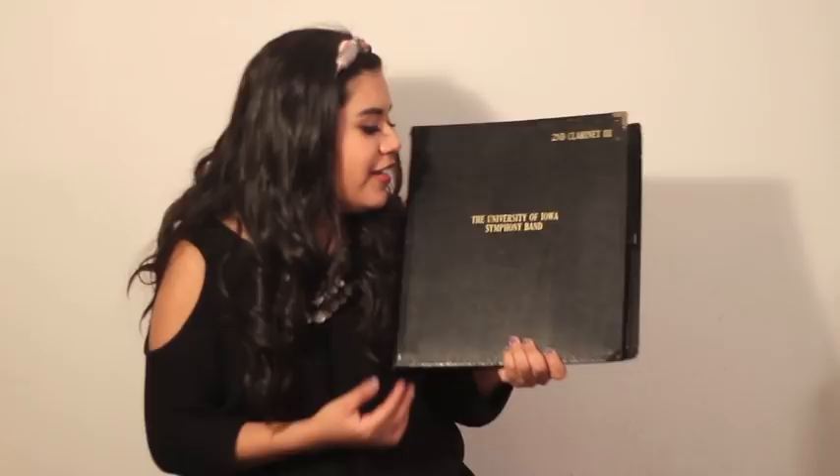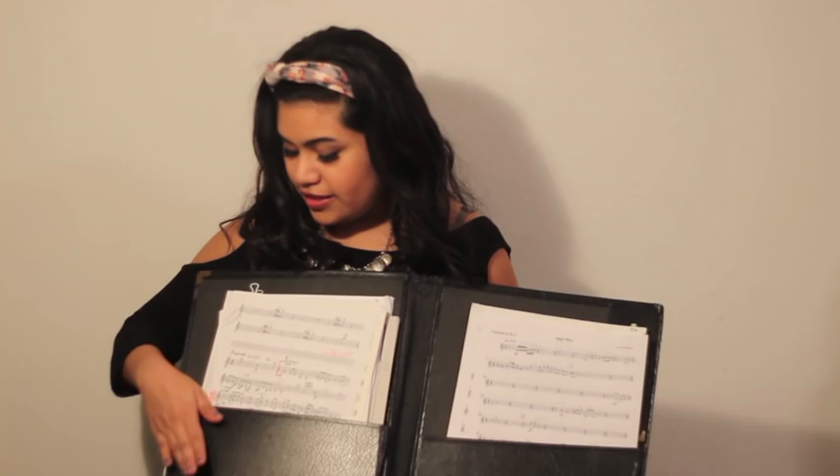So the last thing I'm going to be showing you guys is what is in my music folder. This is just my band folder that I carry around with me all the time in my backpack. It has right here the University of Iowa Symphony Band — so I'm in the symphony band. It says up here it's 2nd Clarinet 3, but I'm actually 3rd Clarinet 1. I'm going to go through the right-hand side first. This side is mostly like stuff that I do in my lessons or warm-ups in band. The first thing that I see here is the seating audition we had to do for this semester — it was just a small excerpt from a song called Symphonic Metamorphosis. So that was pretty cool — it got me practicing.